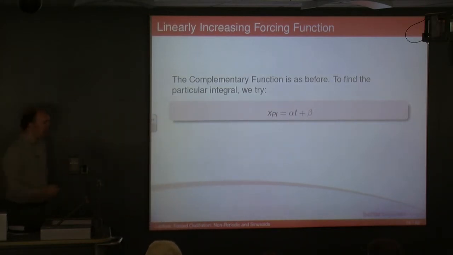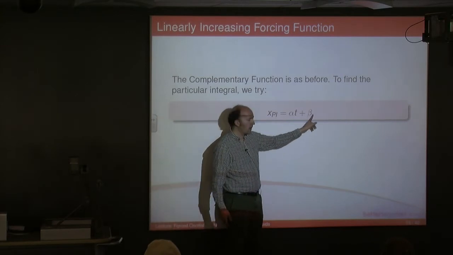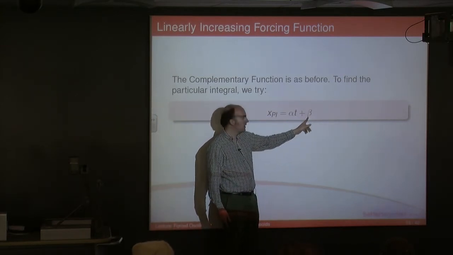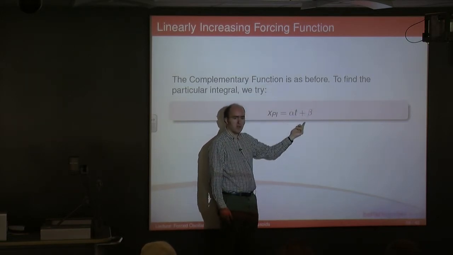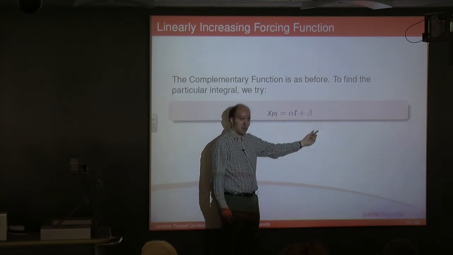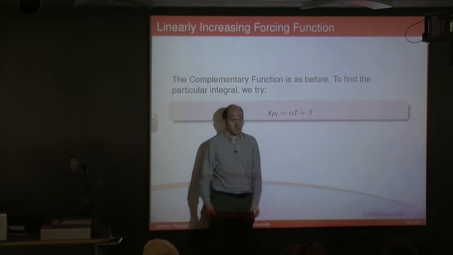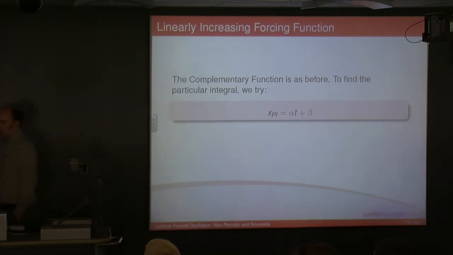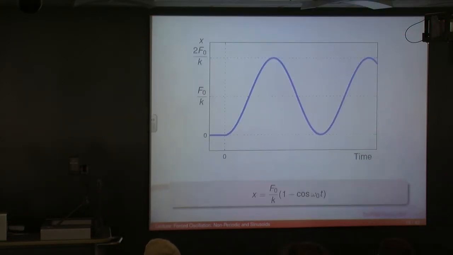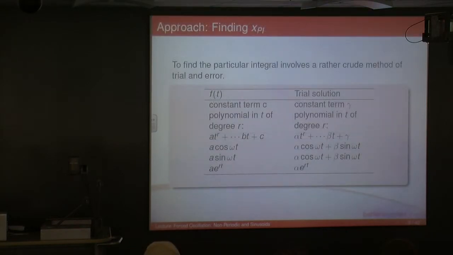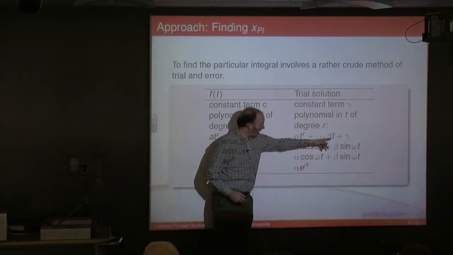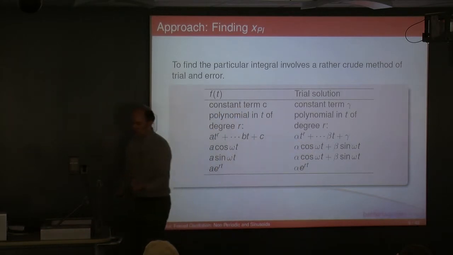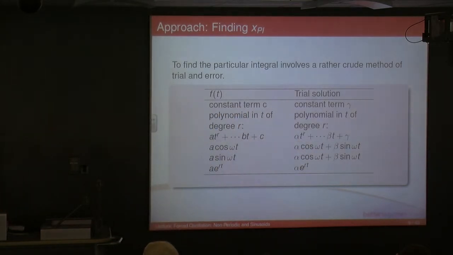Don't forget that t to the power of 0 term, okay, because that won't necessarily always be 0. Okay, don't forget so when you've got like t squared plus something times t, okay, if that's your forcing function, don't forget the t to the 0 term, the term without a t in it. Okay, you must always remember that term, which is why on that table, if we go back to the table, there we go. Here's my degree r term. If r is 1, you've still got this c term that you need to consider. Okay, over there, gamma in this case. Obviously, I've only got 2 terms in the previous one, so I called it beta. It doesn't really matter.